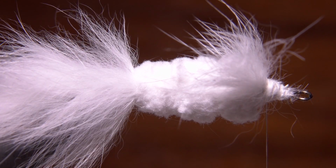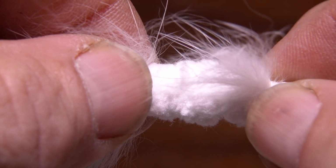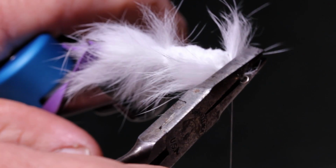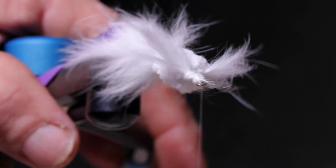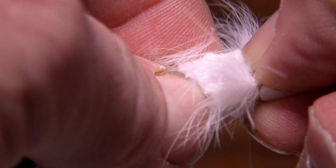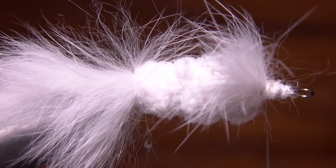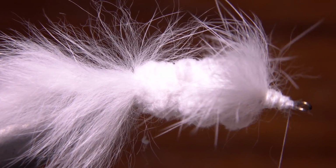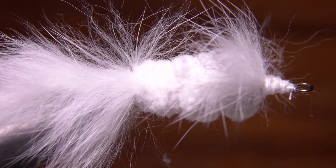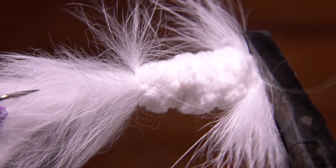Now test fit the helmet one more time. Make sure the eyes are pointed up along with the hook. It often helps to flatten the wraps with a pair of pliers. The final fit should be snug, but it should not take undue force to maneuver the helmet into position. Do a 5 or 6 turn whip finish and snip your tying thread free. You may want to give one more squeeze with the pliers to ensure everything is properly compressed.